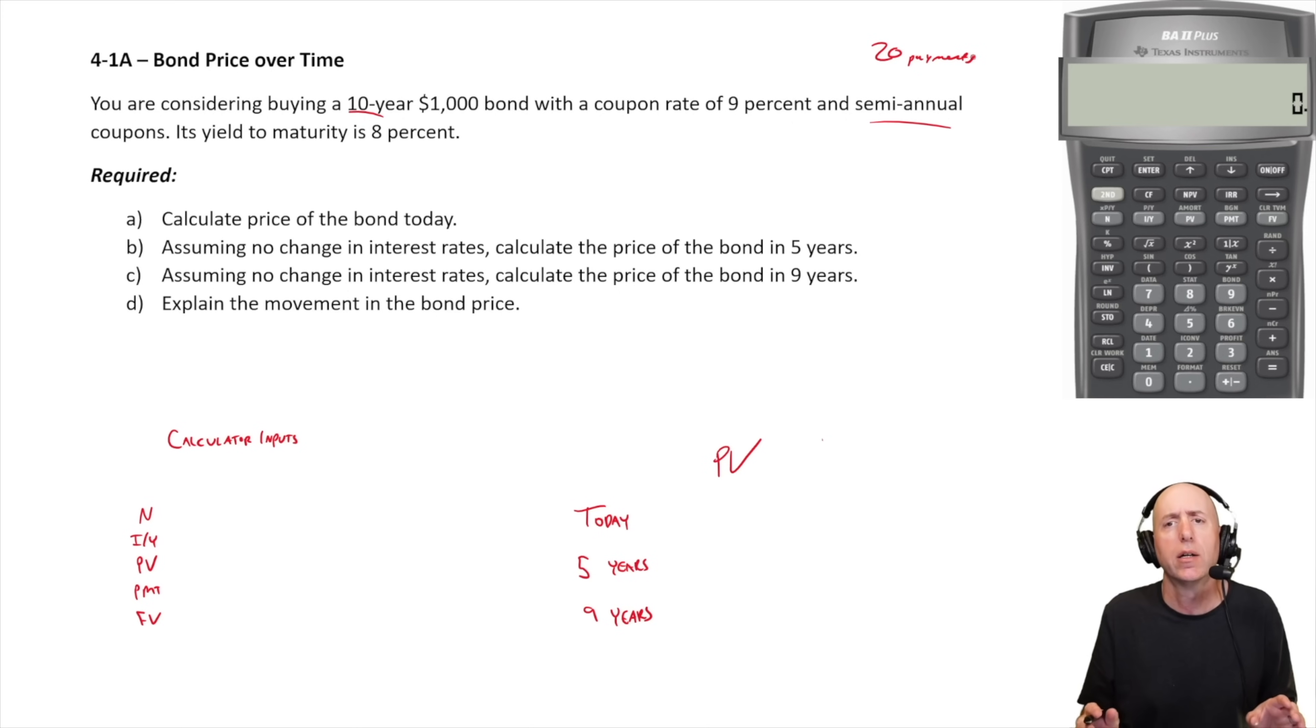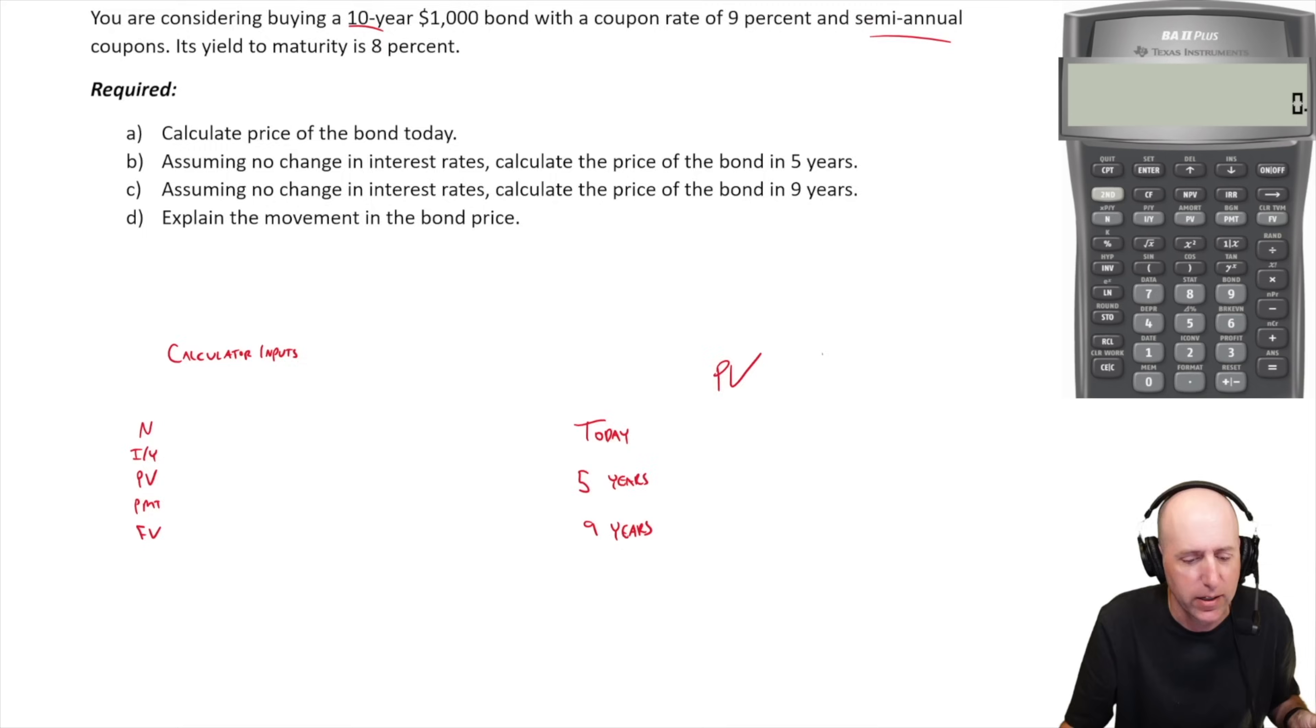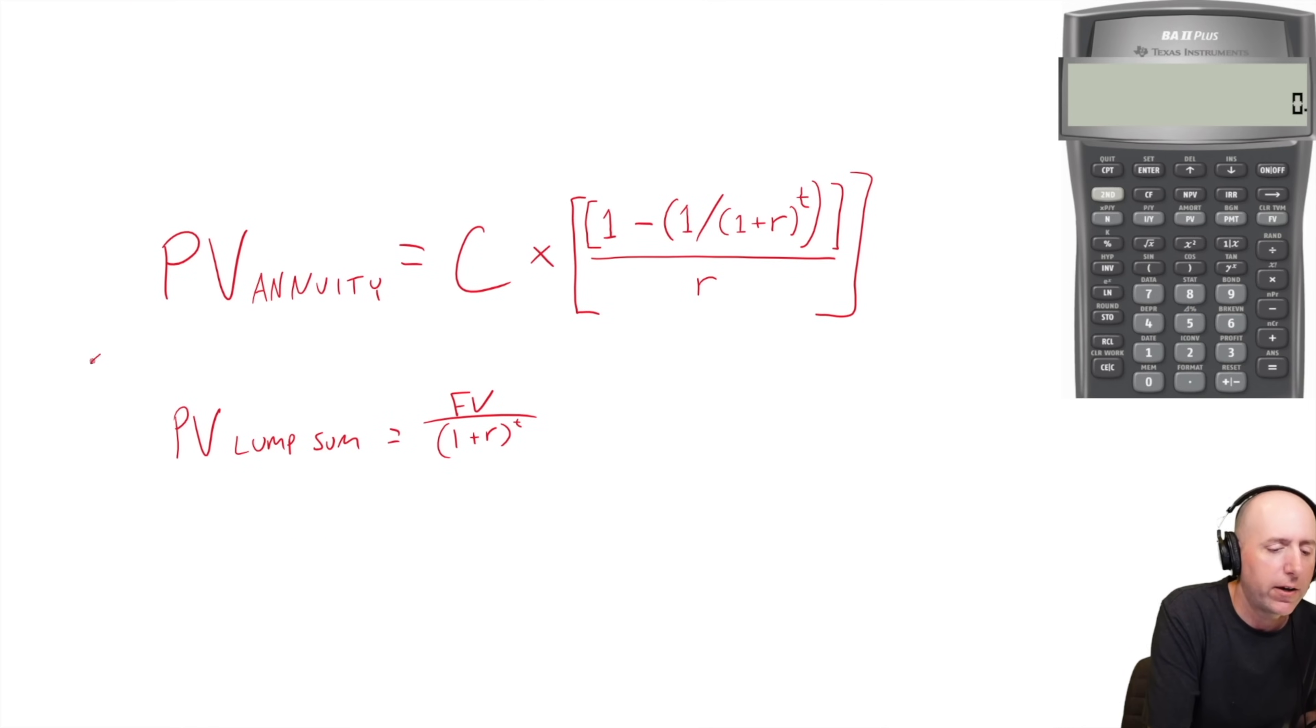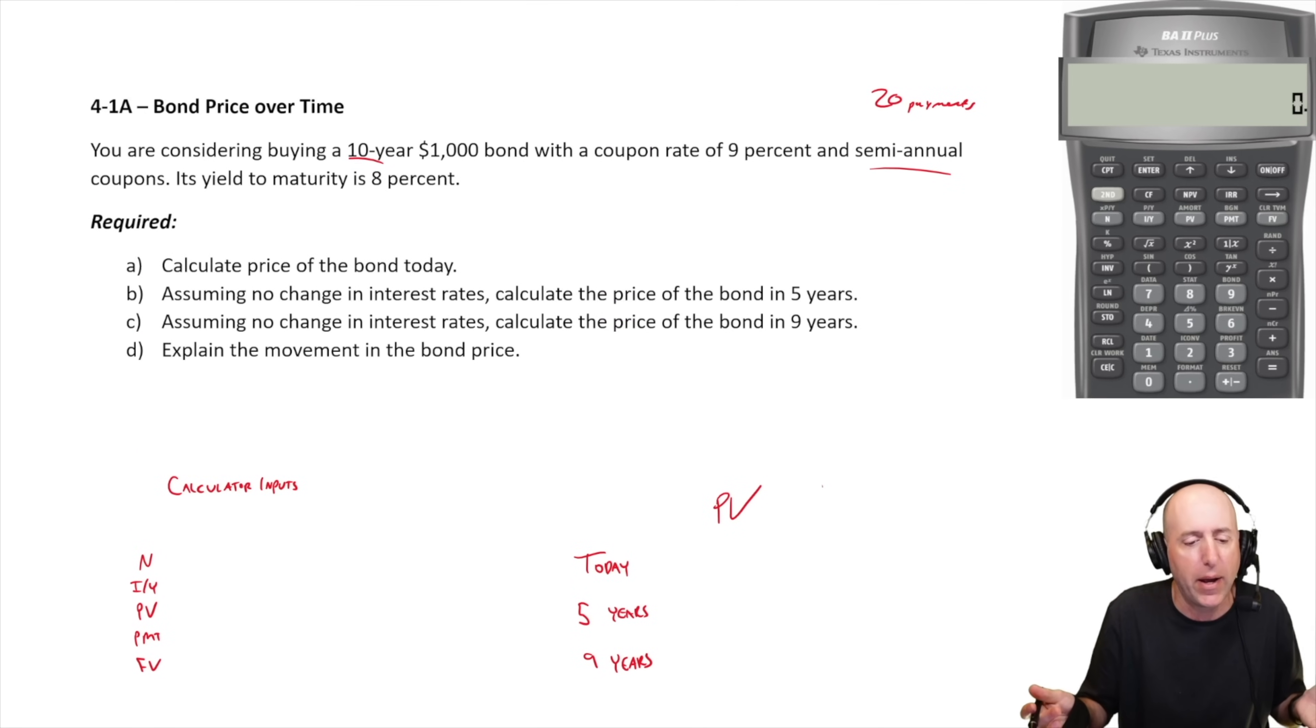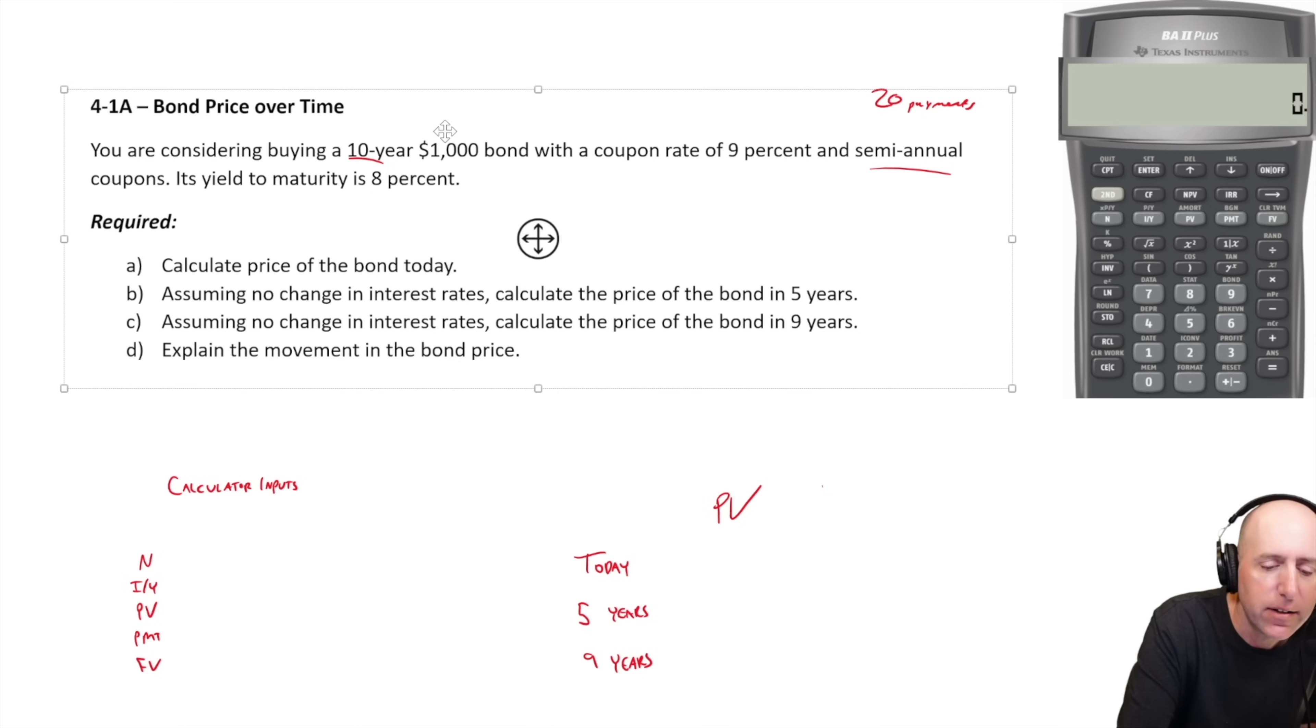Big picture, when you're contemplating a bond, you have two cash flows to track. One, these 20 semi-annual payments, which is an annuity. So with a bond, we take the present value of an annuity, and it's just those 20 every six months there's interest to be paid back.